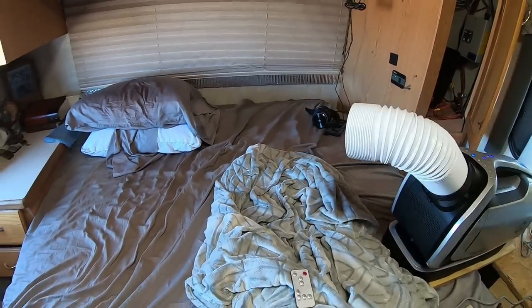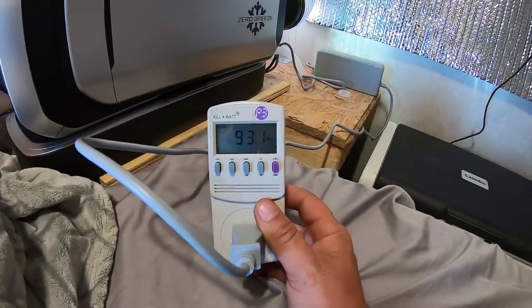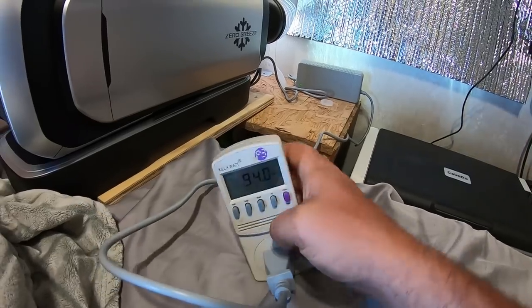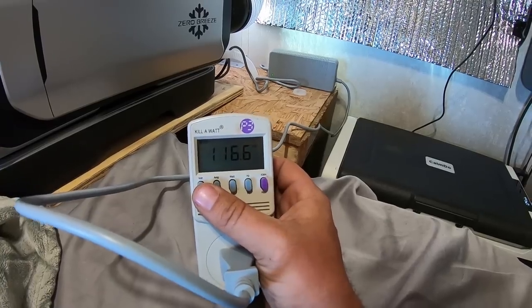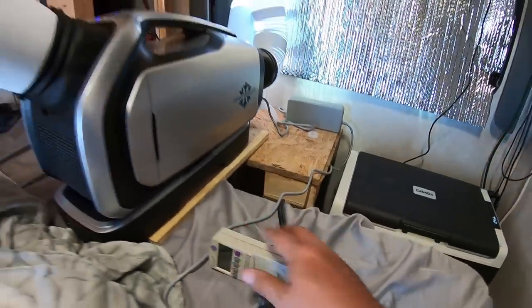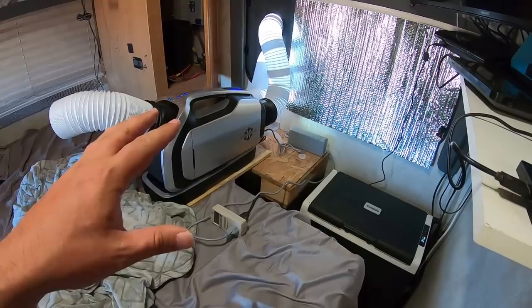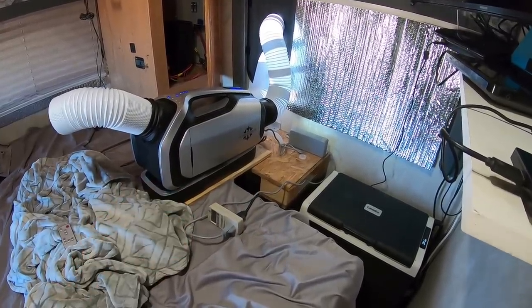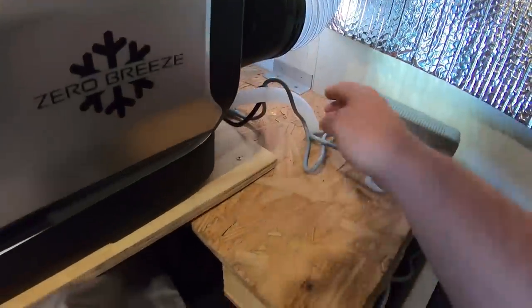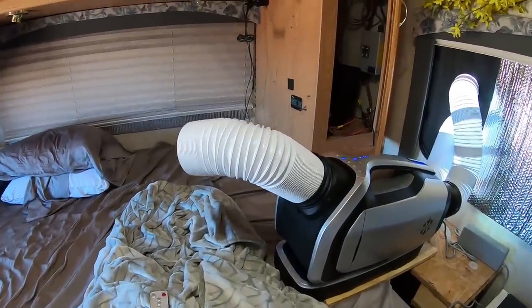It is already nice and cool — it's at 93 watts, 0.8 amps, 116 volts. By the way, this is a 24-volt system. I'm running this off of AC power through my inverter, but you can also get a 12-volt to 24-volt converter and run it off DC. I've got the drain hose here — I drilled a hole right through this table and it's going down to a gallon jug. It's still starting up — it does take a minute.